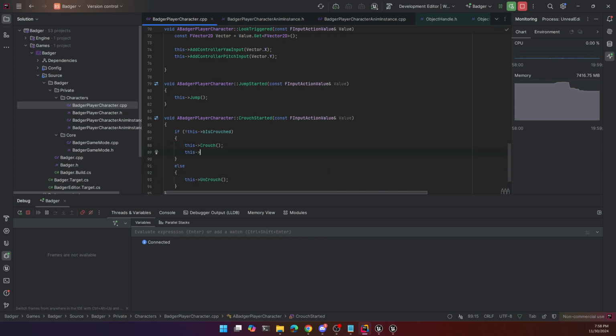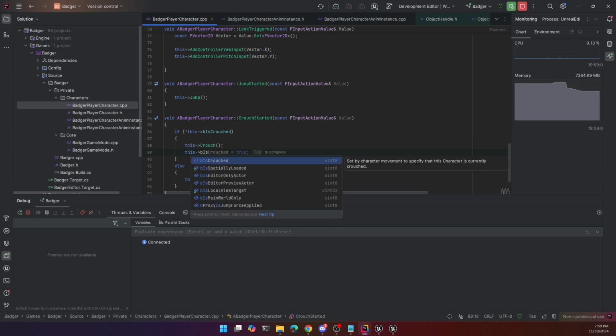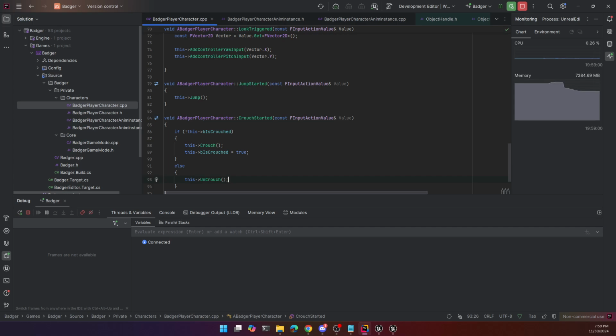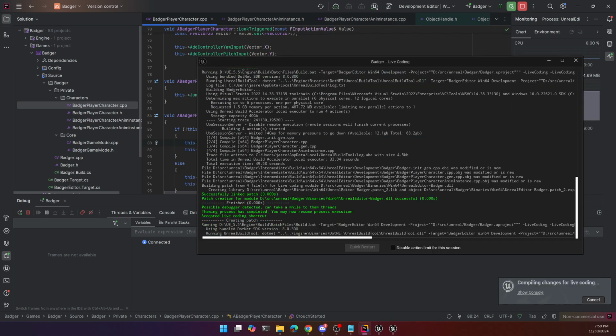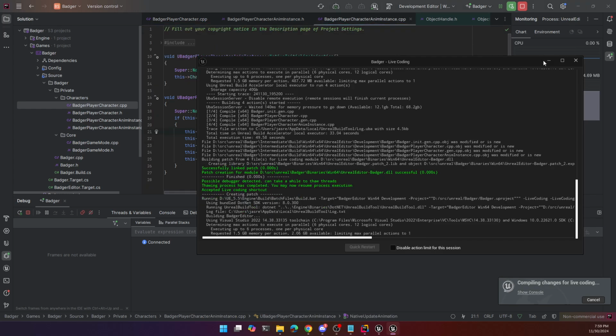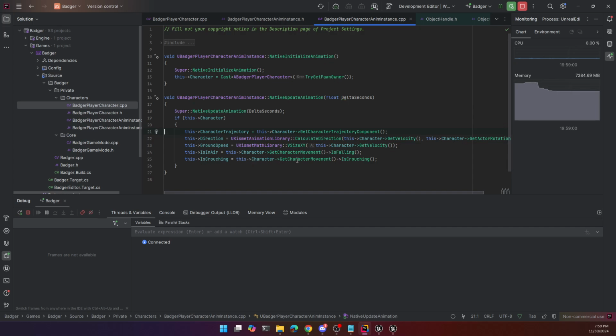One would think that would get set in the crouch method, but I'm not going to take anything for granted. I'll go ahead and specify that and recompile. And let me take a look again at my anim instance. It's grabbing the character movement component's is crouching.